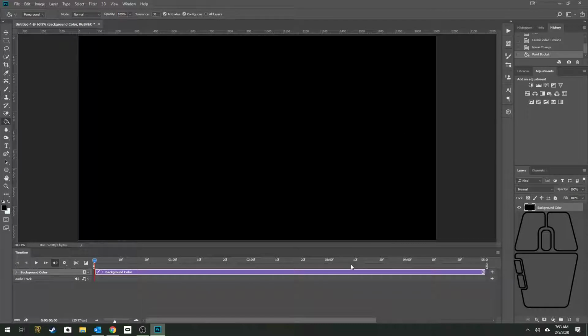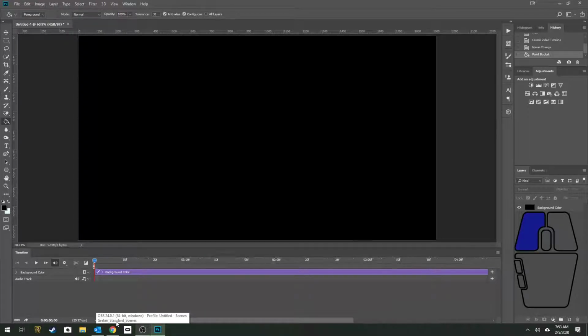Let's take a look at my default timeline length here. If I go down to this section at the bottom, this little slider will zoom in and out on my timeline so I can see the whole thing. Right now, the length of my timeline is 05F. That is 5 seconds long.